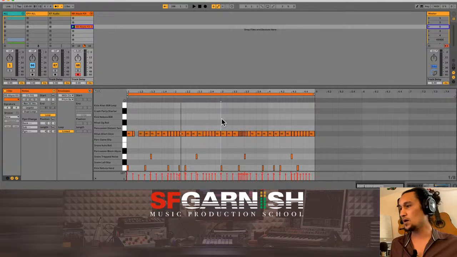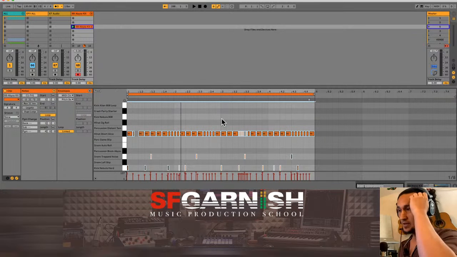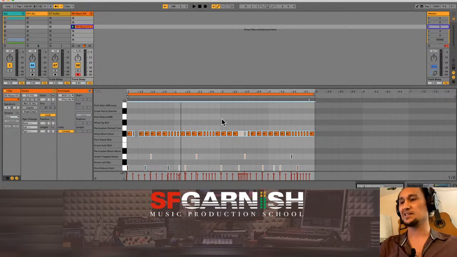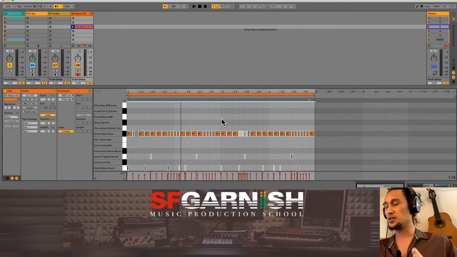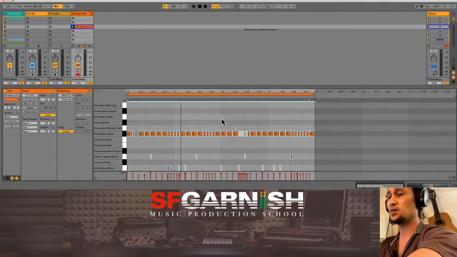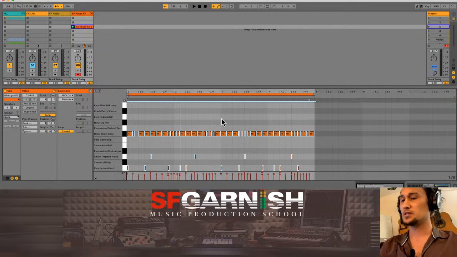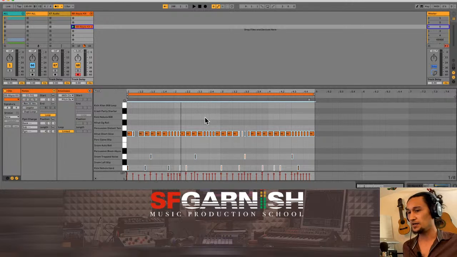What I want to do as well is just bring all of this into a nice grid. Now, what type of quantizing, which is bringing it to grid, do we want today? What we have is quantize at 1/16th note. There's 0 swing, so I'm changing this swing amount. I like about between 10 to 14%. I'm going to go with 14%, okay? So I'm changing that with my Push. I'm going to say swing to that amount, and let's go ahead and play that again.